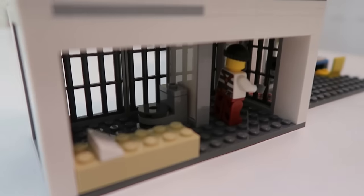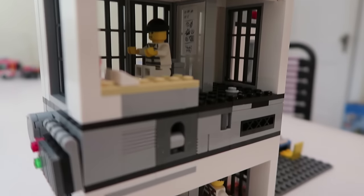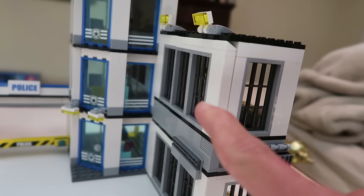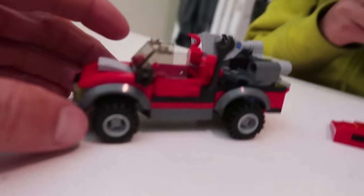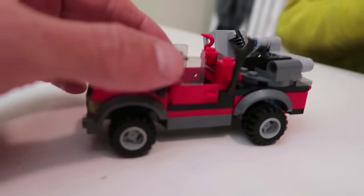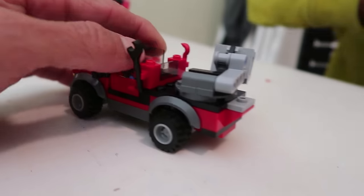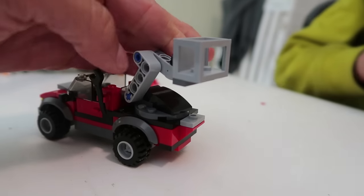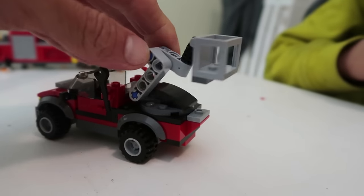And then also we have this dude down here. He's in another jail cell down here. They have two, one above, one below. But this jail cell is special though. Something really cool happens with it. You guys are gonna find out in a second. And then we have the getaway vehicle, right? This is the getaway vehicle, you guys. It's got a boom bucket lift back here for going up to do something. We're gonna find out what, right?